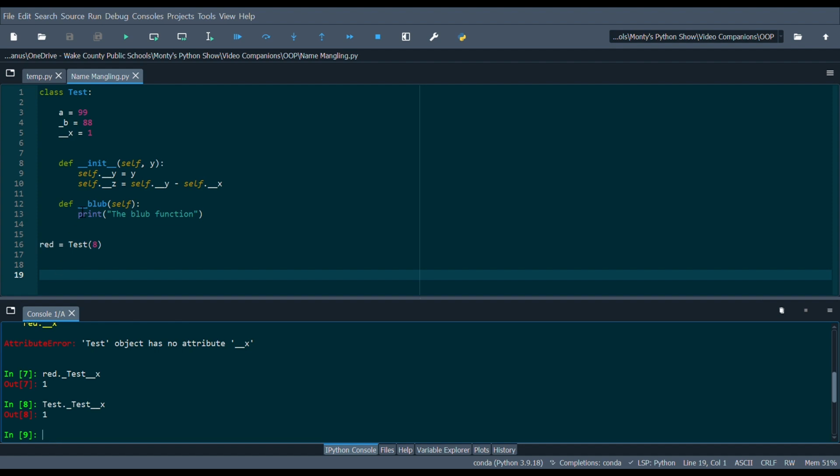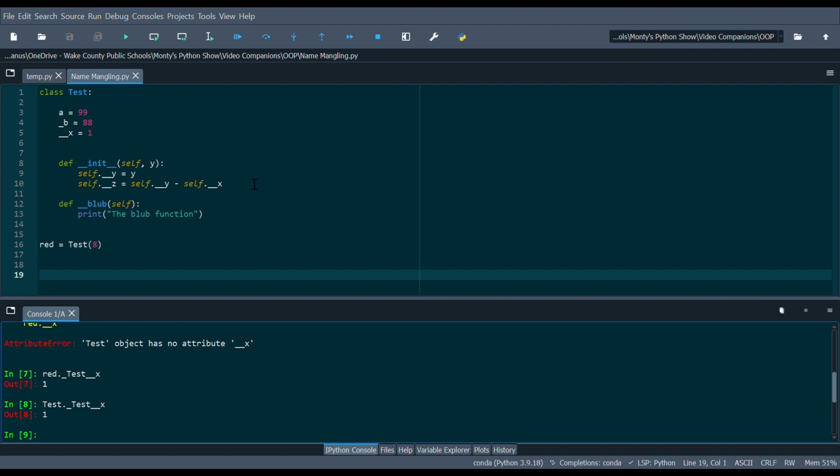Now let's take a look down below at the private variables we've created down here. We've got y and z. So why is it that this code down here, for example, self.__z is defined as __y minus __x, why doesn't that raise an attribute error? Well, it's because double underscore prefix attributes that are defined inside of your class can be used inside of the class definition without name mangling. It's only from outside the class that you have to use the name mangling in order to access those variables.